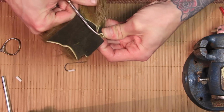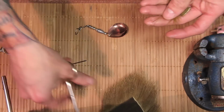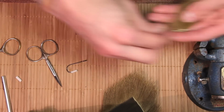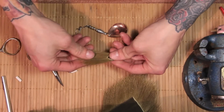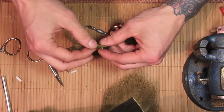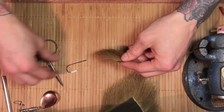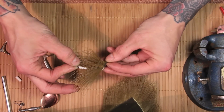I'm not going to get all difficult with this tail piece. It's a little bit of trim, always a little extra falls off. So I've got a garbage can beside me here, so I just throw all the spare pieces in the trash. Now I'm just going to take this hook and feed it into the back, and the skin is going to hold everything in place and make it so much easier when attaching this.